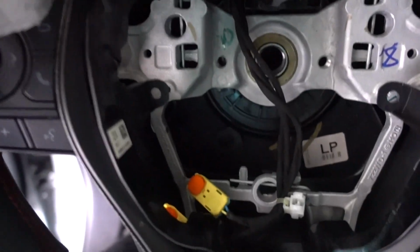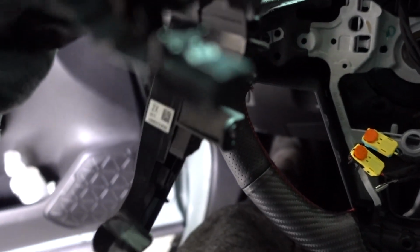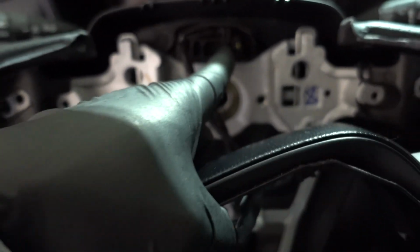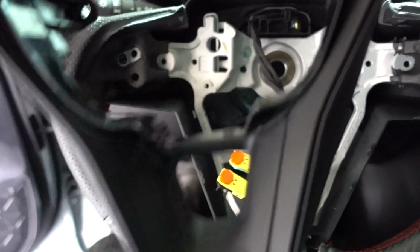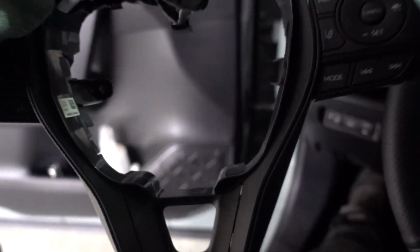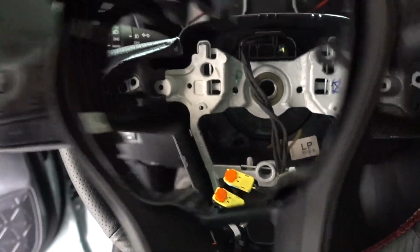Once you pull on the controls on each side, in the middle you're gonna have one connector. On top is the clip. Press on it to remove the controls. That clip right there, just press on top, is from this connector on the spring plug, and you can remove the controls. The same way you're gonna put these controls on the new steering wheel.